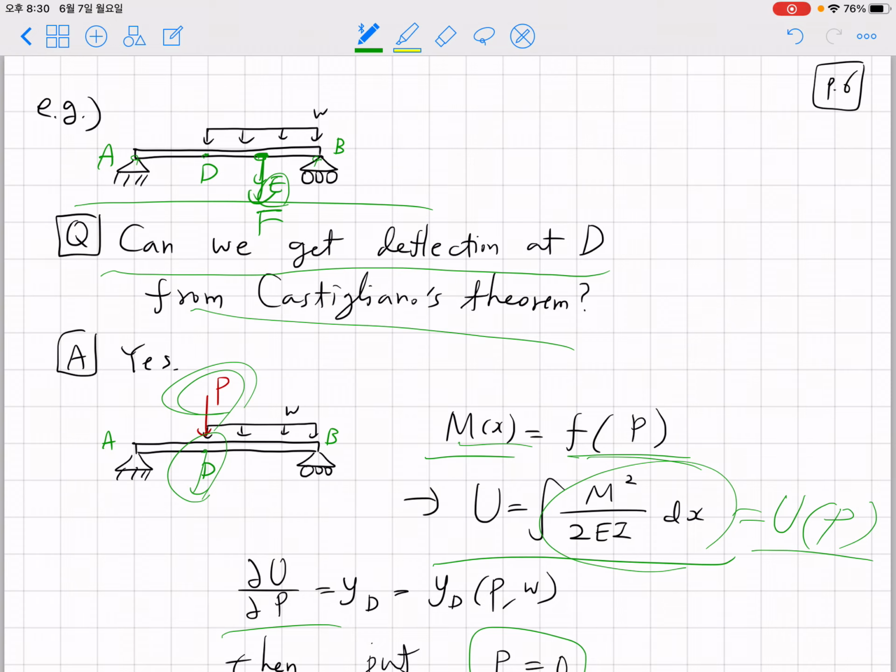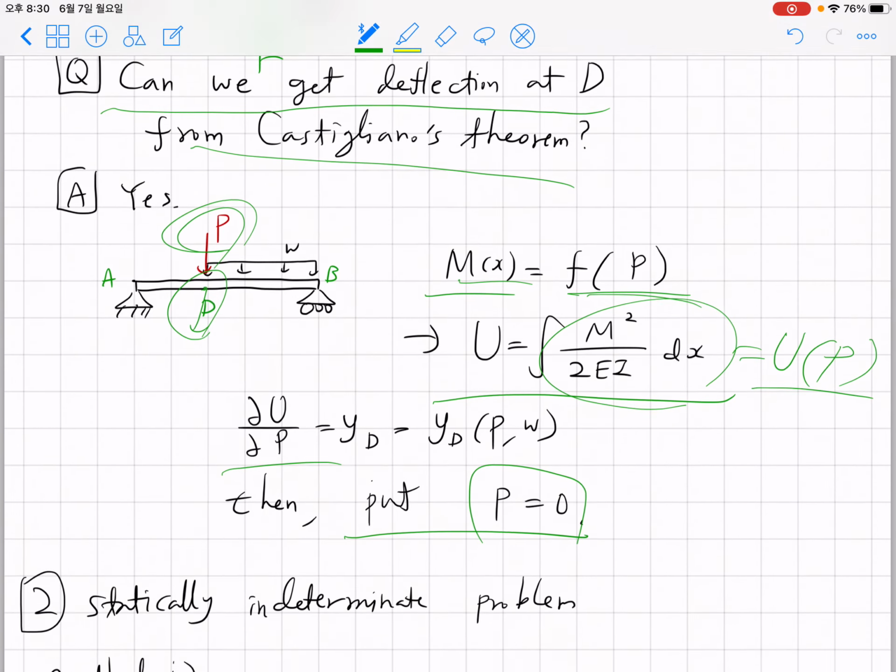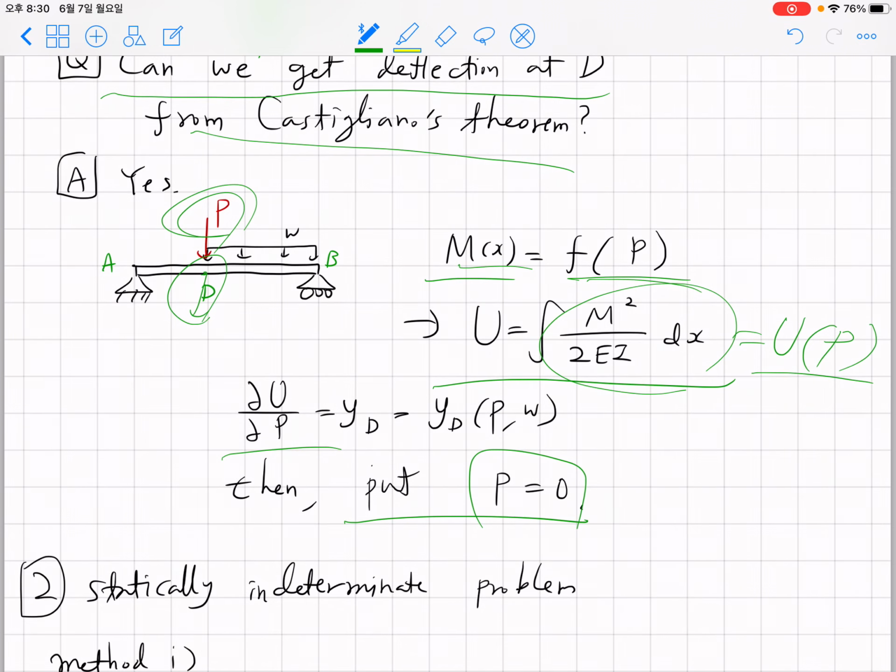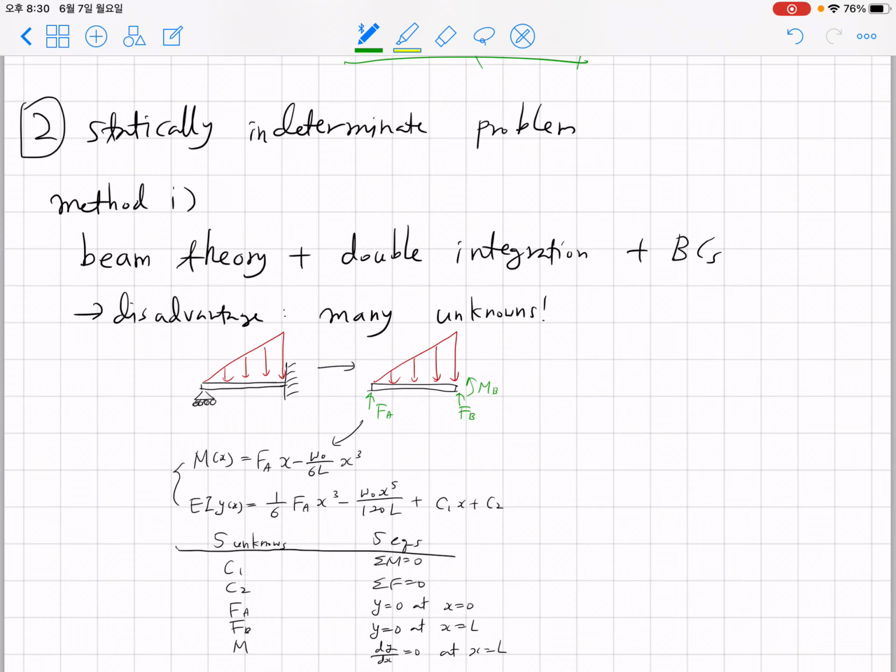So depending on what problem is asked of you, sometimes Castigliano's theorem gives you the easiest method, sometimes the superposition method gives you the easiest solution, sometimes the typical double integration method will give you the easiest route to solve the problem. So if you have all three different methods, you're going to have more options to solve an identical problem. It will not only give you more options, but it will also help you have a better and deeper understanding of what's going on. Okay, so with that, let me finish my discussion on Castigliano's theorem, and in the next video, let's try to handle statically indeterminate problems based on Castigliano's theorem.